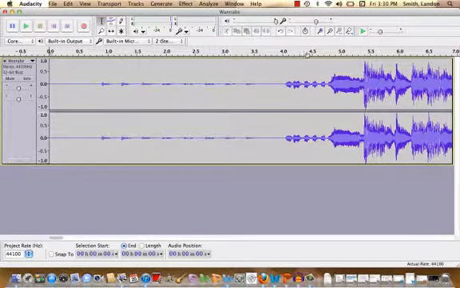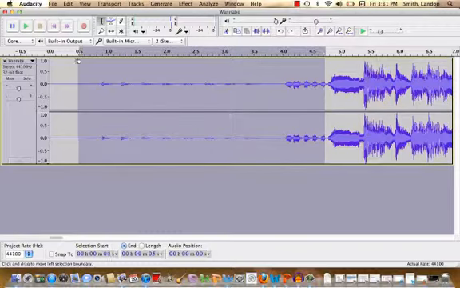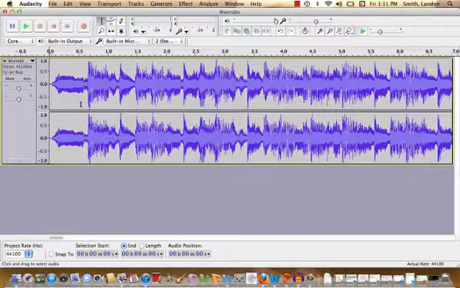So this song doesn't really begin until about 4.5 seconds, and that's where I want it to start. So I want to cut out all that sound before that because I don't need that in my version of the song. So I'm just going to click right here. That little hand tool tells me that I'm starting there, and I'm just going to highlight all the stuff that comes before that and simply hit delete, and that will take all of that out. So now the song starts like this.